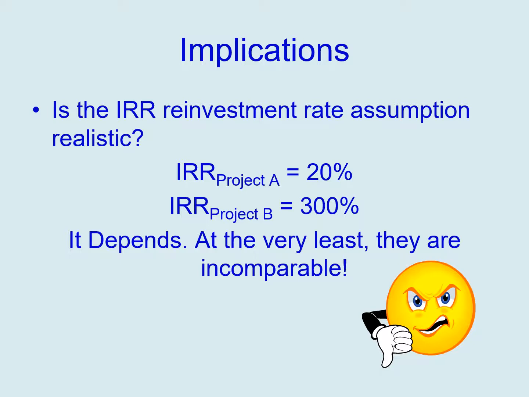Now, fortunately, we do have a modified internal rate of return, which I'll introduce in a bit, that helps with that problem. But it doesn't solve all the problems for us. So, is the IRR reinvestment rate assumption realistic? Well, it can be realistic if it's close to the cost of capital, but you'll never be able to get over the problem of comparing apples and oranges unless you happen to have internal rates of return for projects that are equal. Unless you use the modified internal rate of return. And again, I'll show you that in a minute. First, I want to talk a little bit more now about the net present value.